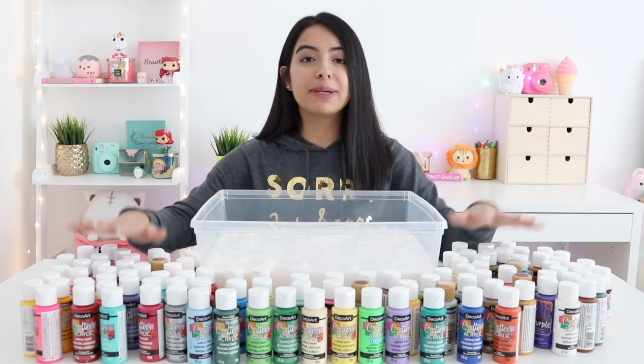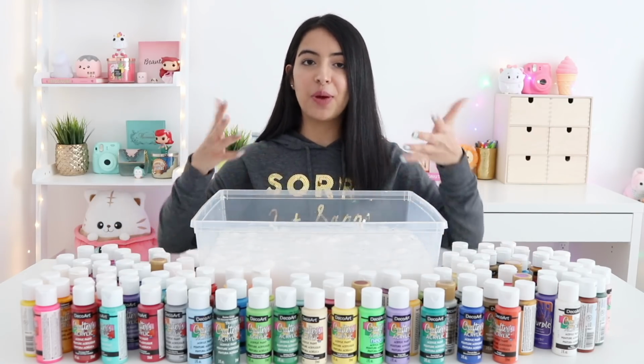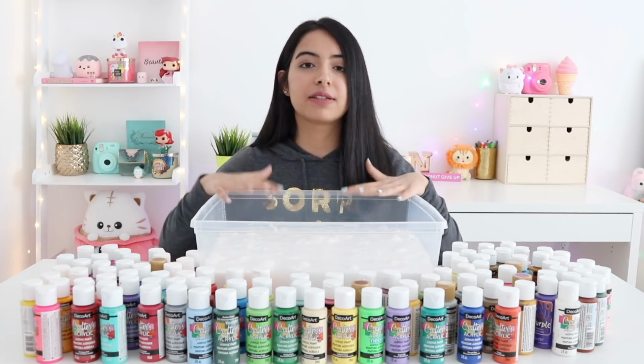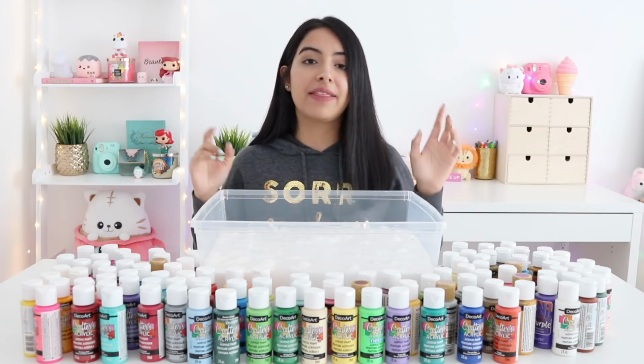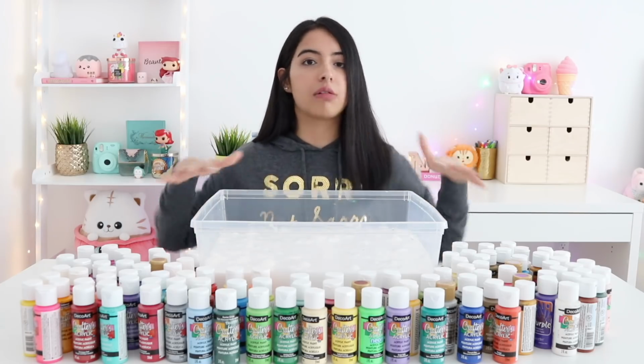Today I am going to be mixing 100 colors of paint into this giant batch of slime. So I made this giant fluffy slime by using 1 gallon of white Elmer's glue, and then I also added in like 2 bottles of shaving cream. So this is like a lot of slime.